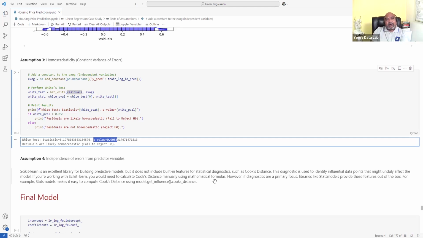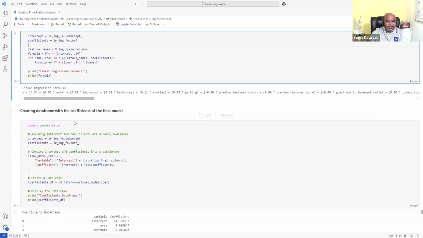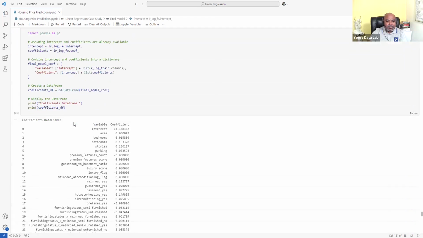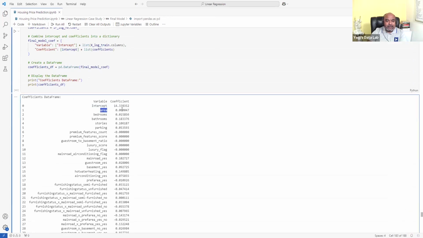Now, since all these models that we have built are giving decent results, and in the final model we see that we have met the assumptions of linear regression, what we'll do is we will go ahead and build this as my final model. And I will create a data frame with the coefficients. So I've just gone ahead and created the values: this is my intercept, this is the coefficient of area, this is the coefficient of bedrooms. So these are your x's and these are your beta coefficients.